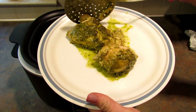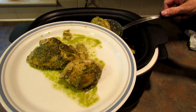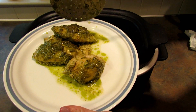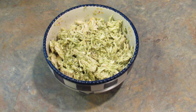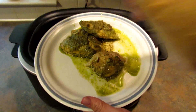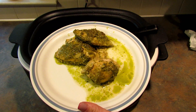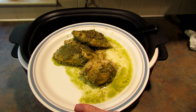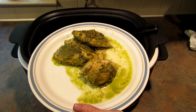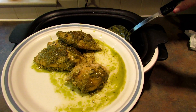My husband and I will eat it just like this with some side dishes. For my daughter, I'm going to be making some sandwiches — I'm going to shred it up for her and put it on ciabatta bread, then add some mozzarella cheese and some pre-cooked bacon I get from Sam's, and then just toast it. She loves them. It's kind of a take on a panini she gets at Starbucks that she really likes.